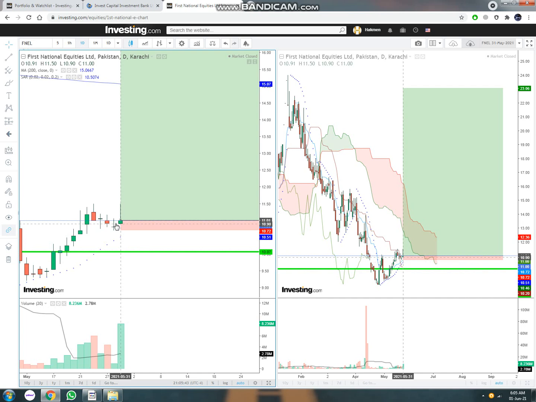You can see for the most part it rose above, up to this point. But the sellers, who were active, pushed the prices downward up till this point, and you can see the bulls won but the sellers, the bears, were active. So this is the meaning of this candlestick.